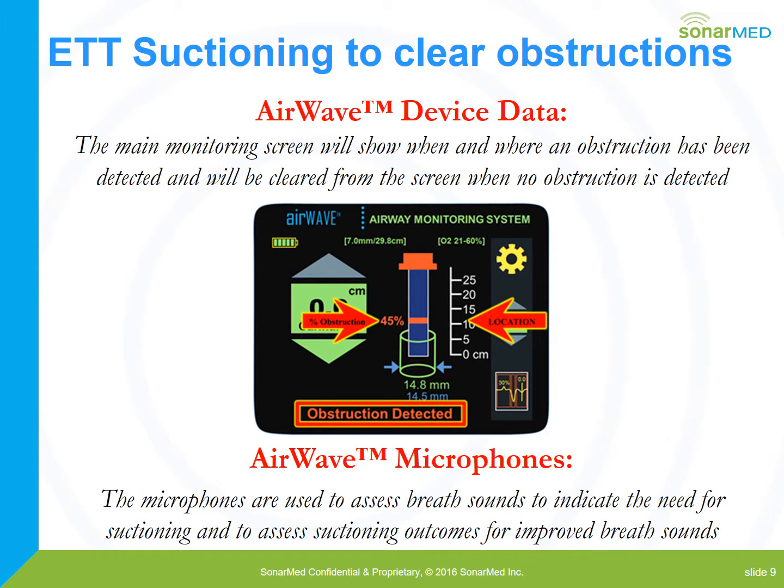And then you can use this information to make sure that you really have cleared any occlusions in the tube. And once you've suctioned properly, you also can listen to the microphones. With those microphones, you can make sure that you don't hear any secretions right below the tube either, because with the microphones you can easily hear if there are secretions still in the tube or right around the bottom of the tube.